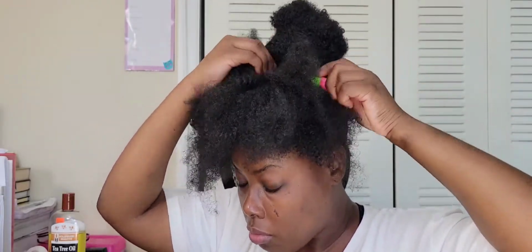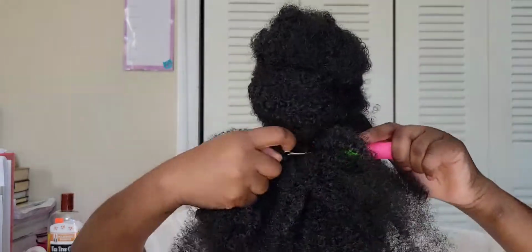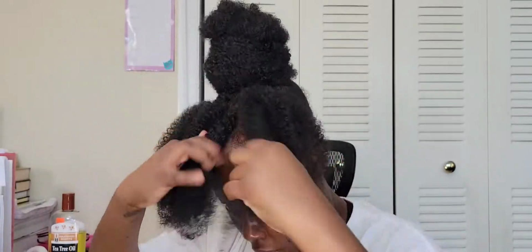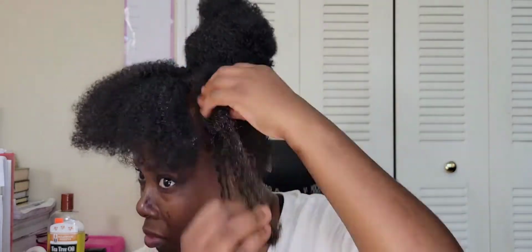Right here at the top of my head where you see a little gap, all of that will be gone, because I'm going to use the crochet here to just wrap that around the bun, so there won't be any leave-out showing. Nothing will be showing. Everything will just look like it's my hair.